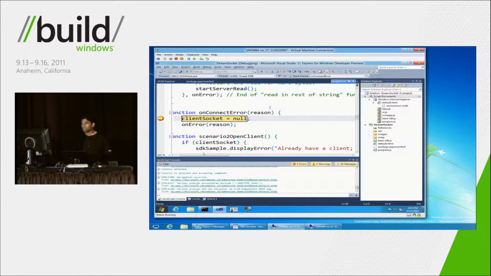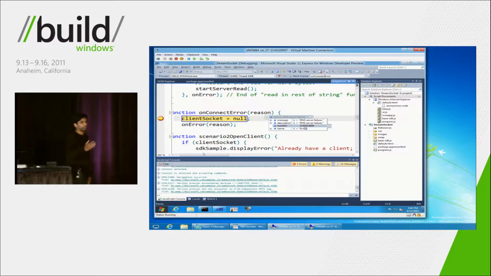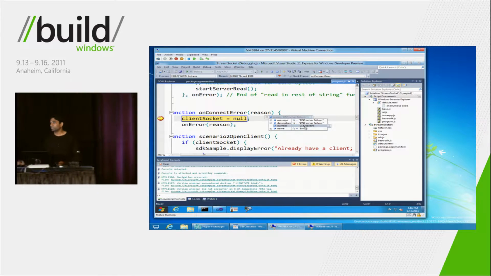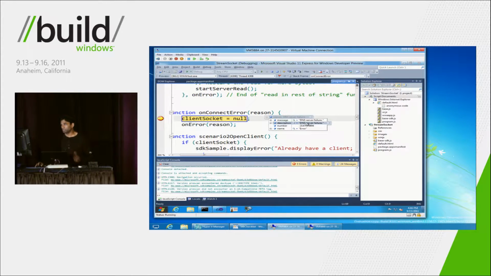And in this case, when I hover over here, I hope you can see this, we have rich error information. So previously, what would happen in Win7, for example, is that we would be providing you this number. You take this number, stick it into your favorite search engine, bing.com for me, and hopefully it'd give you an MSDN link, and then you'd click on that and get the information. Well, in this case, we've short-circuited all that, and all you need to see is the description text here, and it says DNS server failure.